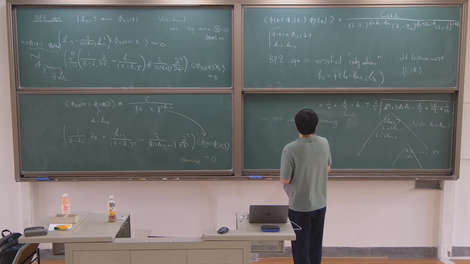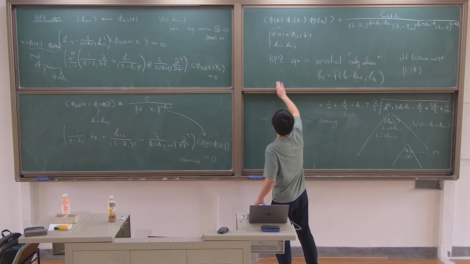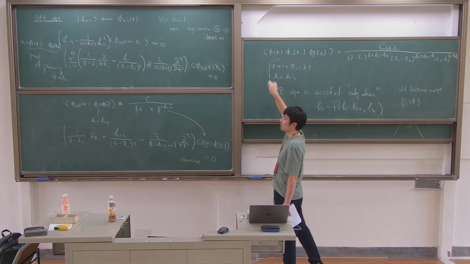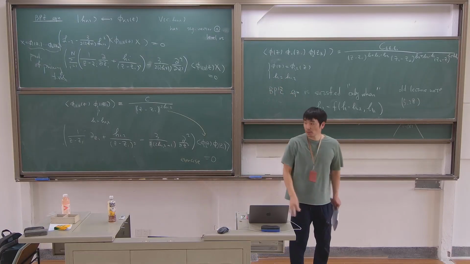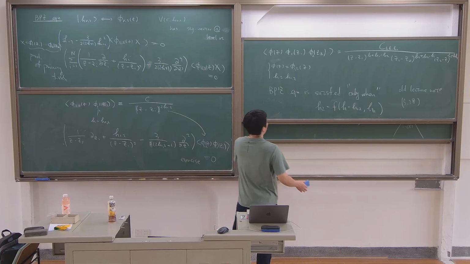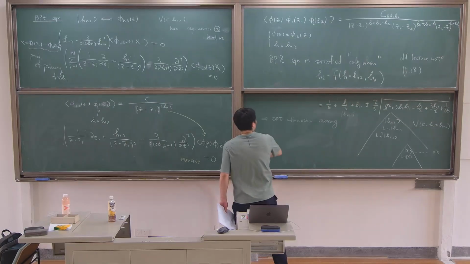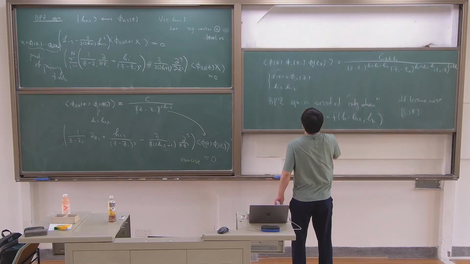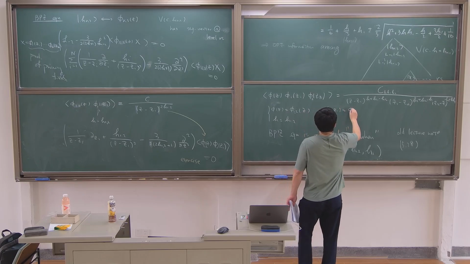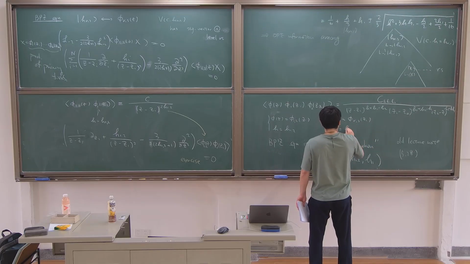Fine. So now we understand that if you have the primary field with a particular conformal weight, then the three-point function is highly constrained because of BPZ's equation. Now, what if H is equal to H1, 2? Suppose phi 1 of Z1 is phi RS, where H1 is equal to HRS.